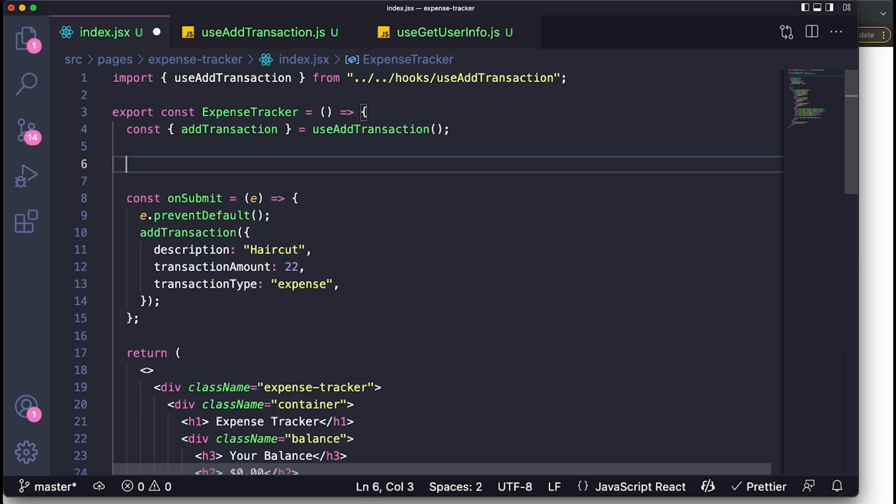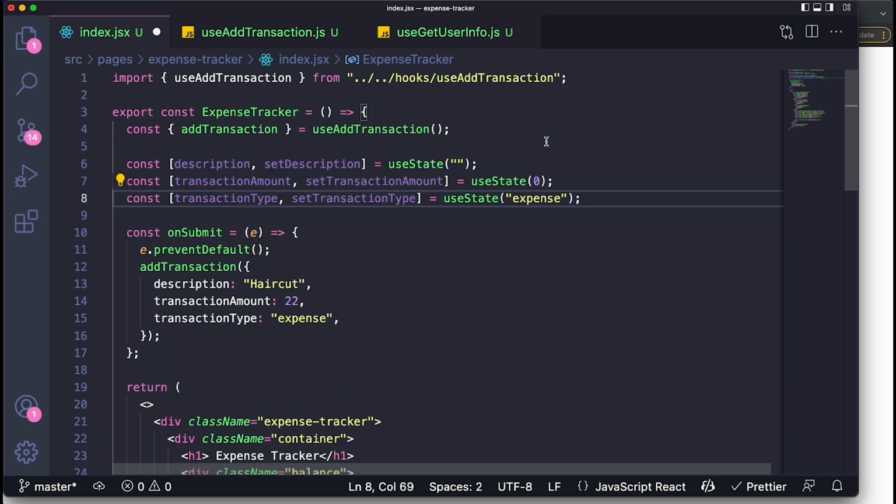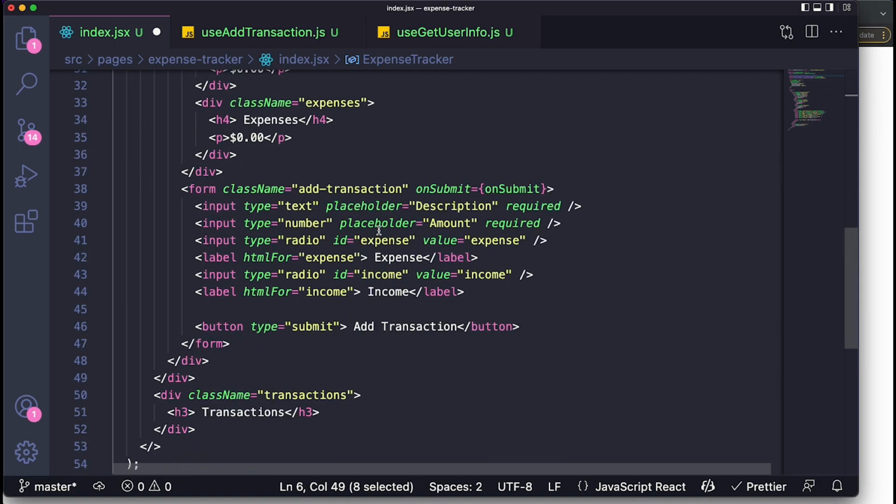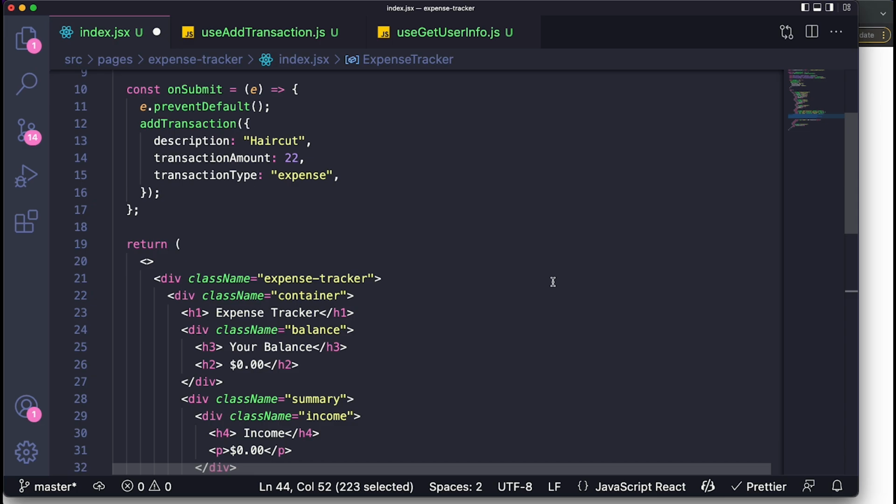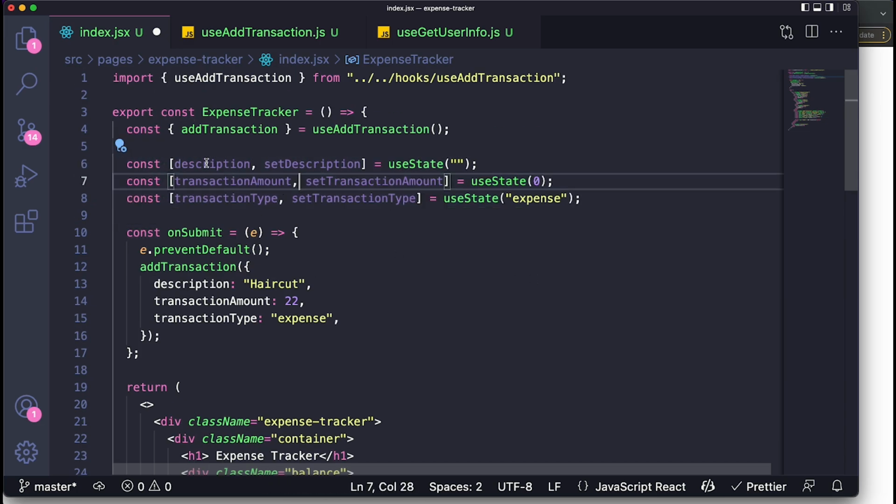Now to add the data to the form, I already created the states, and I'm just gonna explain to you guys. So these are the states we're gonna be using. We're gonna be using one for each input in the form, and we only have 3 of them, right? We have to get the data for the description, the data for the amount, and the data for which of the 2 radio buttons we clicked. So the way we're going to do this is we're going to create 3 different states. One is going to be called description, one is going to be called transaction amount, and one is going to be called transaction type. Transaction type will be set to expense by default. I chose that because I think it makes sense, but you can change it to income, obviously. And all the other ones have just their initial values.